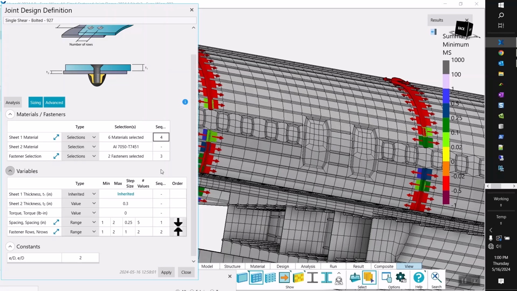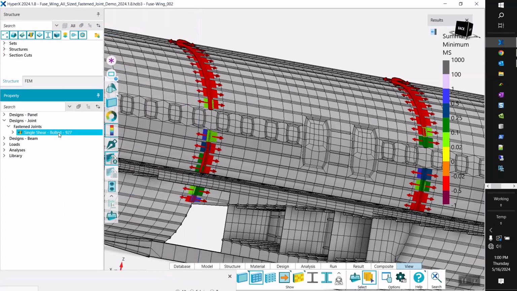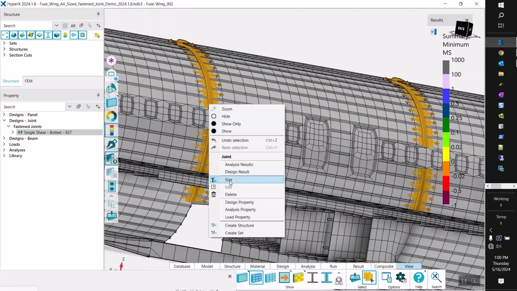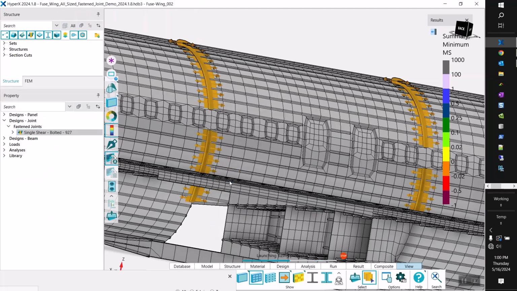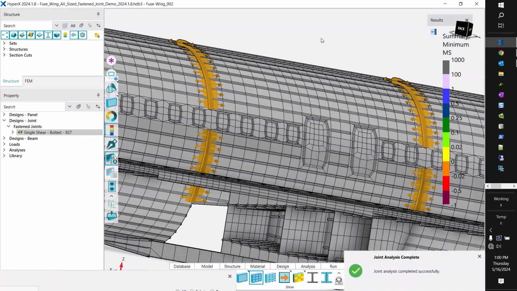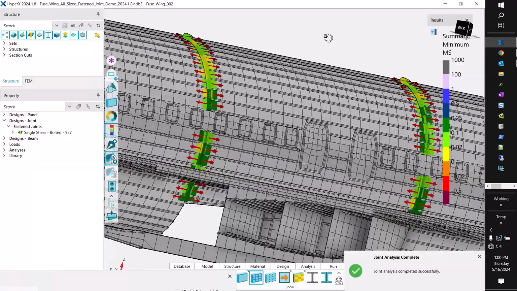The third thing I want it to do is try another fastener. And the very last thing to do would be try a thicker edge band. And then that defines my order of operations for sizing. And then I can resize all of these. And now I have all positive margin.